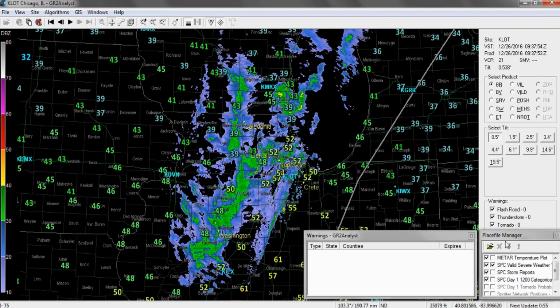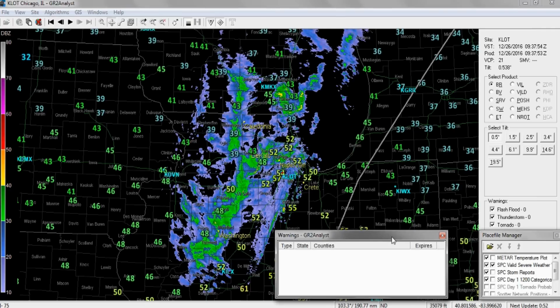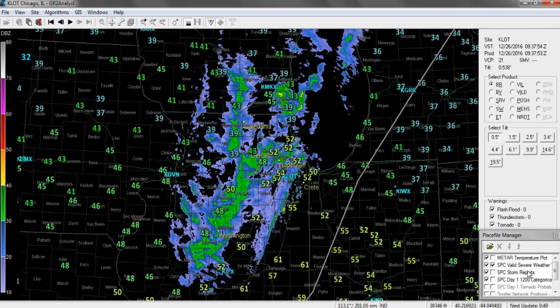If you're on a mobile connection, it may go a little slower. If you have a slower mobile connection, just use GR Level 3, not GR2 Analyst, because this is a data hog and it takes a long time to download all this data. Now, we're not going to go into the details of setting up this program. There's a lot involved with setting it up. There are various websites that'll show you how to do it, and that's not the intent of this video. Maybe someday I will do a video on that. The intent of this video is just to introduce you to the various software that I use.